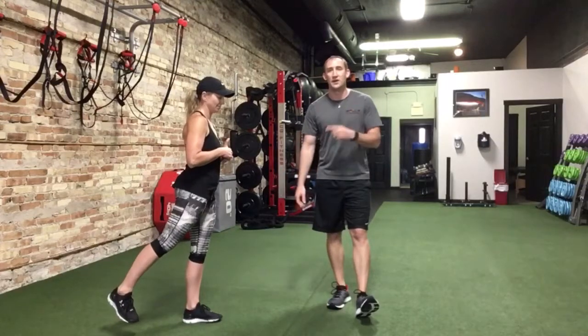So first thing we'll go over is glute max, the big boy. Two actions. One, extension. So Tracy's our demo over here. There you go, taking that leg back. Two is external rotation, so turning the front of that femur out.